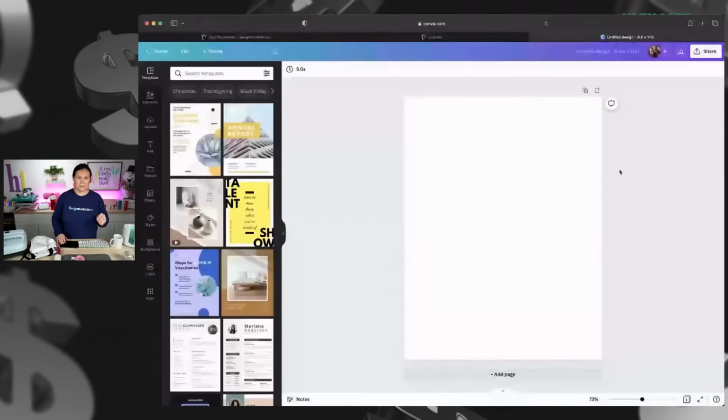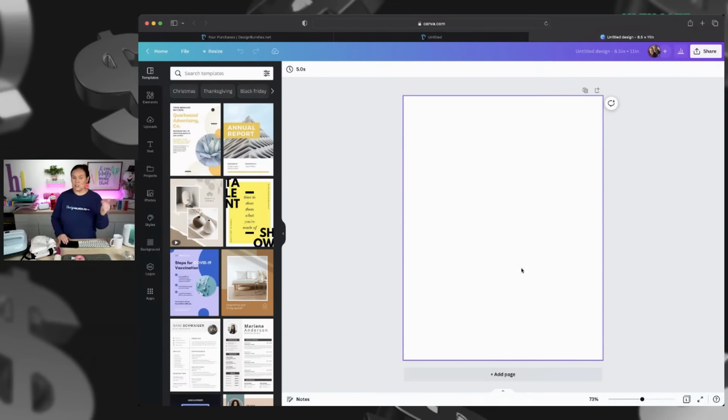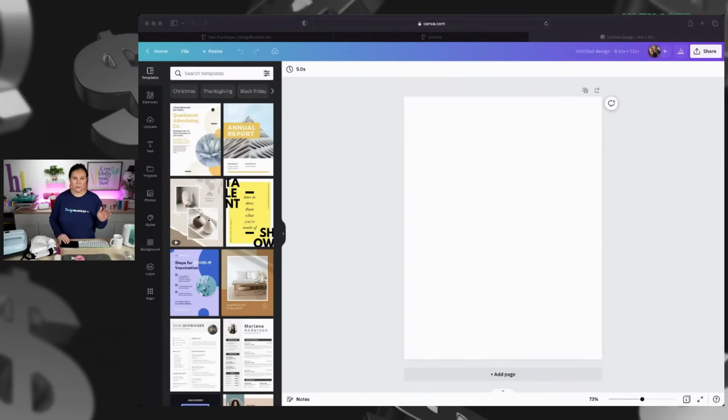Okay. Let me go ahead and share my screen really quick. We're going to share Canva so you guys can see me kind of design this out in the way that I'm going to do it. All right. So I'm actually just going to take a blank 8.5 by 11 sheet of paper, and then I'm going to do a drag and drop method. You guys won't be able to see me drag and drop here, but let me see which guy I want to use. We're going to do a full wrap with this. So we're doing this one.